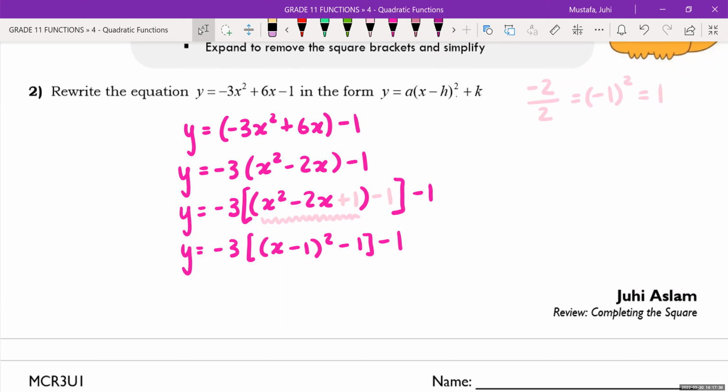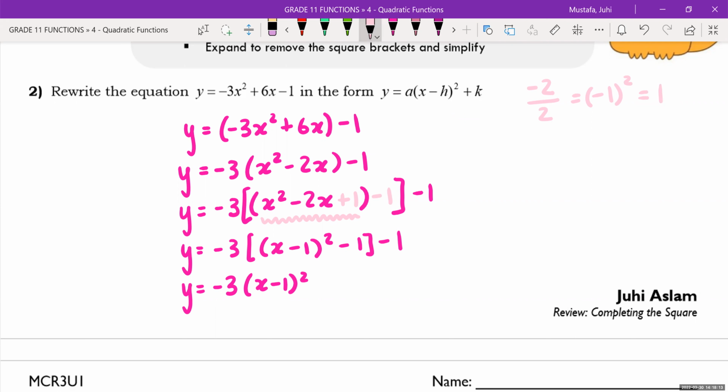Okay, now here is another important part of this question. We have a negative 3 on the outside, and we have to distribute it to every single term inside the square bracket. To do this, I'm going to take that negative 3 and just attach it to x minus 1 squared. I don't need to distribute it inside the bracket or anything like that. You just take the number outside and stick it on with the term that you just factored.